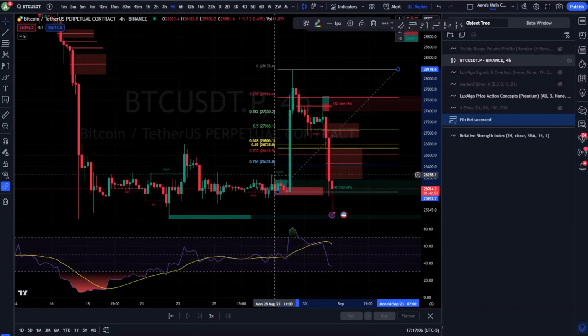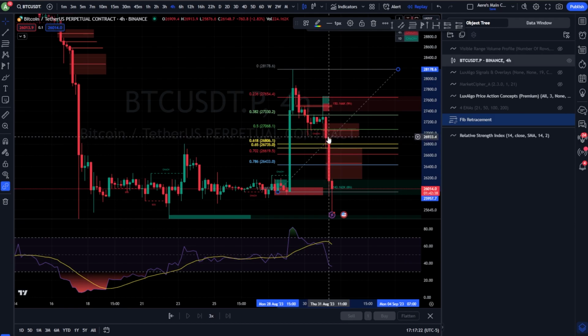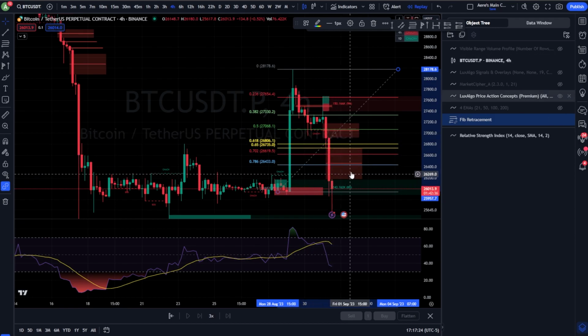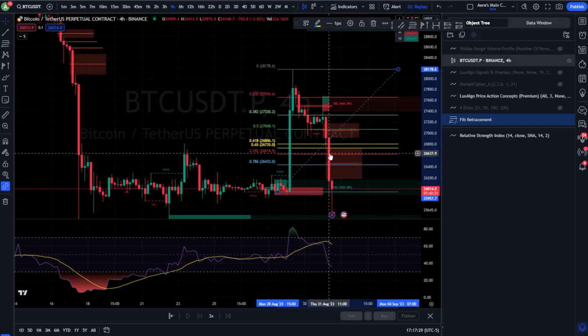When you throw on the FIB retracement from this impulse candle, right, the logical level for a retest is this 0.618 to 0.65, which is 65% to 61.8% of the impulse move to the top. We did get a bounce off of it, but you can see we smashed right through it. So to try to catch this on the way up with this much pressure to the downside is insanity. The charts, the candlesticks, the patterns, all the indicators, price action, smart money concepts, this is a foreign language.